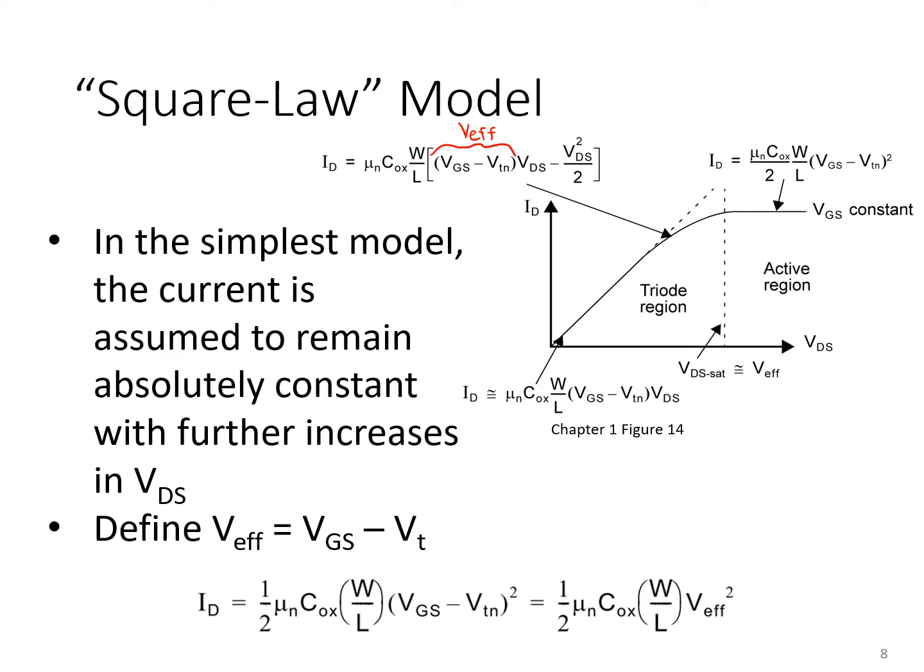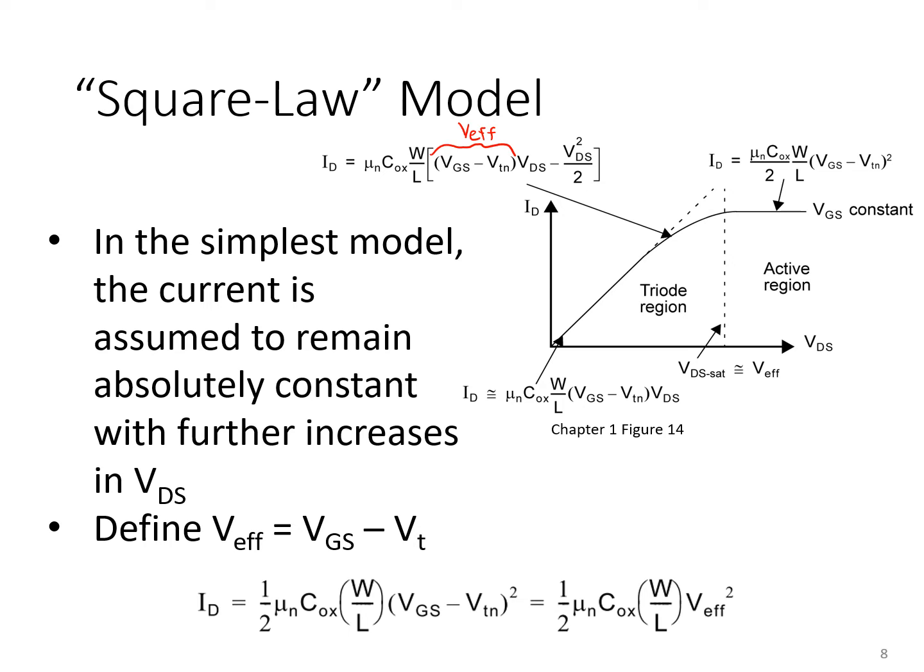And then we also see a term that's linearly dependent on the drain source voltage. That's what makes it behave like a resistor for low values of VDS. But then as VDS increases, we start seeing the impact of pinch off come in, and so this term here introduces the flattening of the I versus VDS curve. So just to be clear, this is the plot of drain current versus drain source voltage with the gate source voltage held constant above the threshold voltage of the transistor, so the channel is inverted.